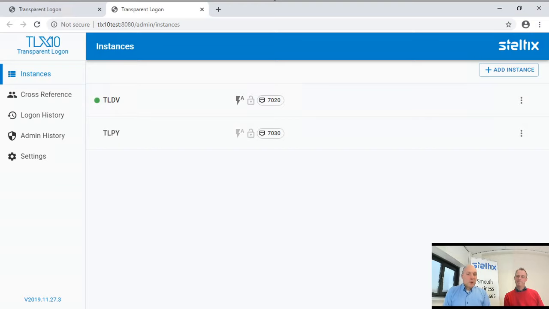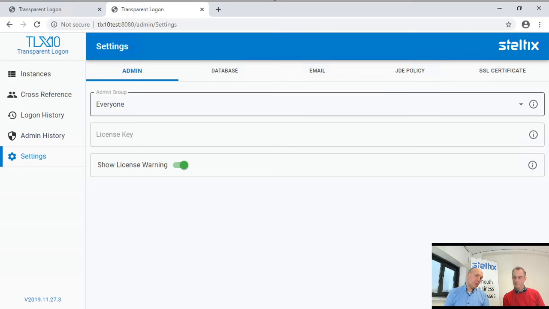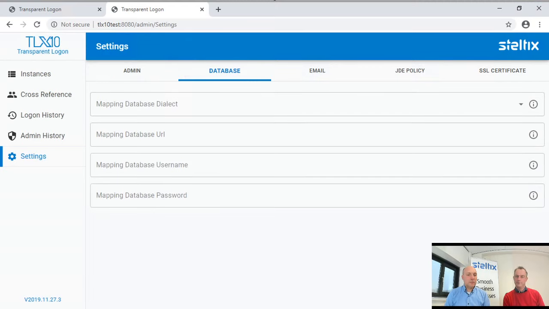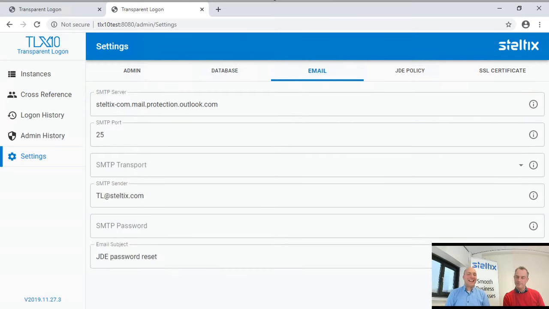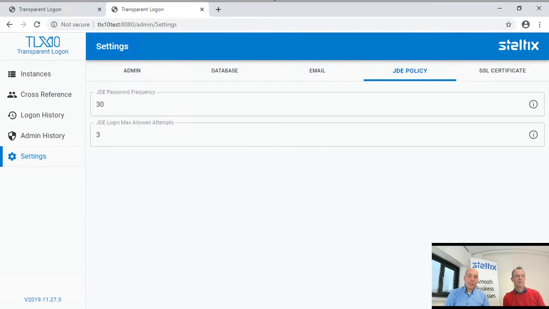So this looks completely different. It does, yeah. And when you sign on, you straight away get into the instance manager. Let me, for example, click settings. The admin settings, everybody who had access to the admin panel previously is still there. The database connections are still identical. People will recognize all of the settings as they were in the previous releases, because on that end nothing really changed.